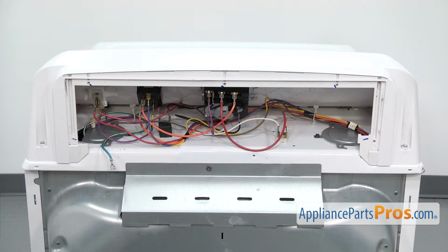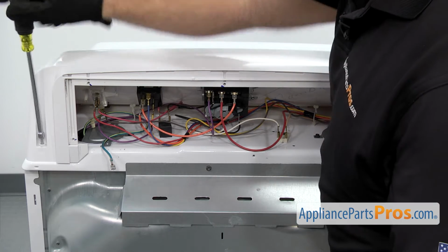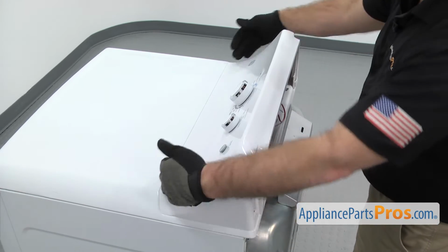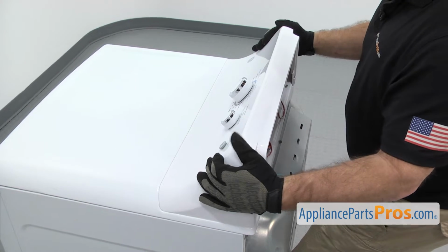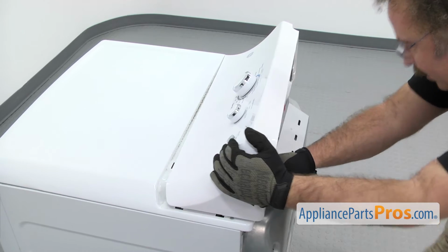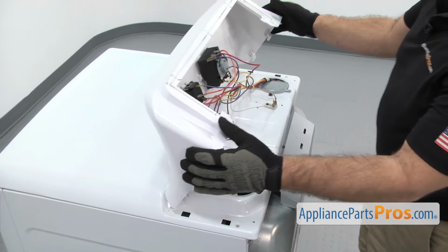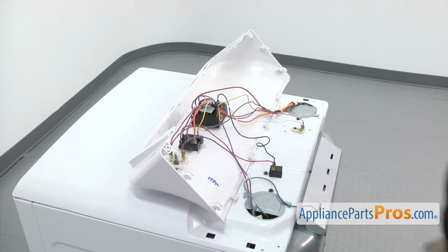Once you have the access panel out of the way, we're going to use a 1/4-inch nut driver to remove the screw on each end that holds the control panel to the top. To remove the control panel, there's some tabs on each side and across the front here. We're just going to pull back on it to release it. Once you have them released, we're just going to rotate the control panel over and carefully set it down so we can remove all the wires.